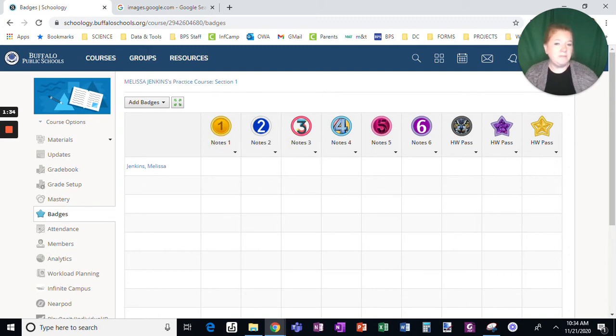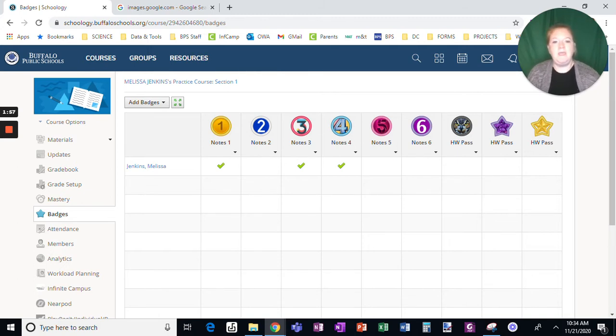I'm not requiring them to submit the notes, but they have requirements for the extra credit piece of it. It could still be a required assignment, however you want to work it. So they submit the assignment. So here's my practice student, and say the student submits the first set of notes, the third, the fourth. Okay, so those are the notes that were submitted. You see very easily I add check marks.